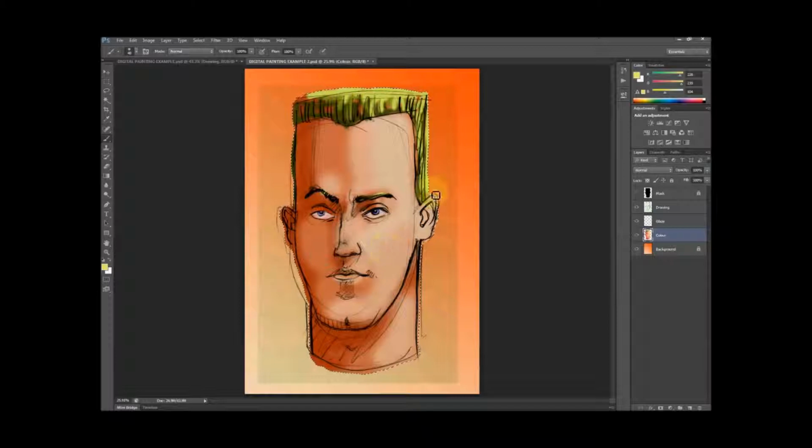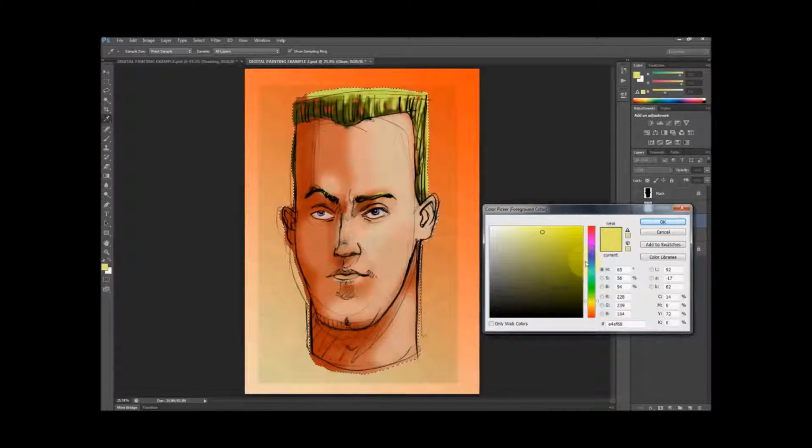Now, we've blocked in the main tones there. What we can also do is the glaze layer comes in now. If we switch to the glaze layer, this can be good for overlaying more subtle tones once you've got the basic colours in here. On the glaze layer, make sure the brush is selected. It's particularly good for overlaying more subtle shadows or subtle highlights. You can also put in subtle flesh tones, so maybe select this kind of pinky flesh tone here.